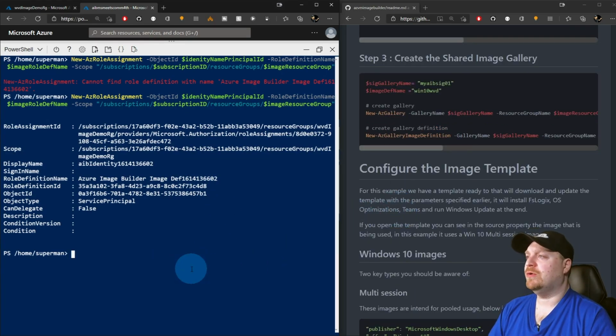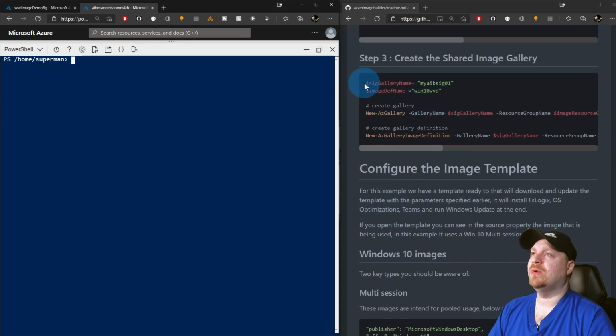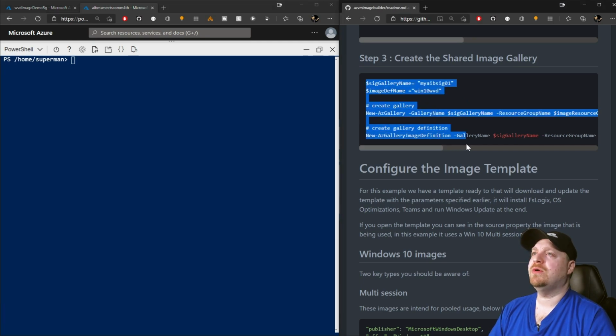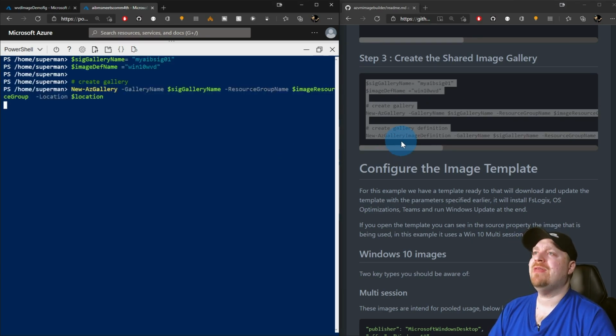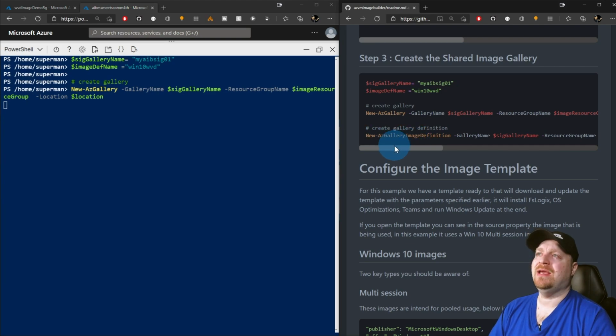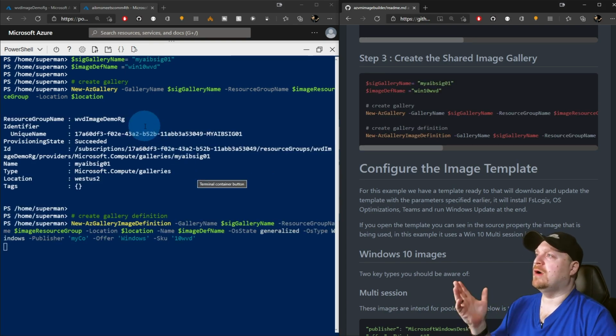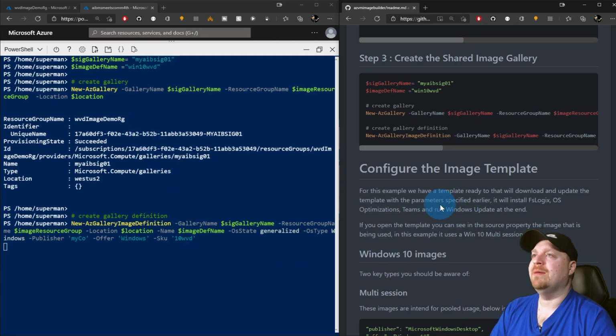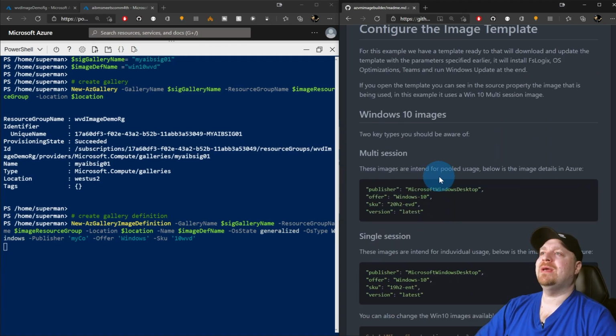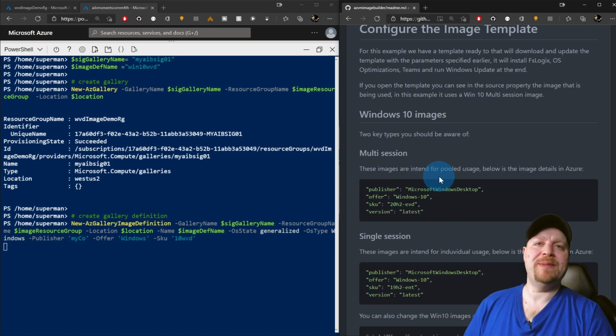And so now we can go and create our shared image gallery, which we'll just copy and execute all this code, and we'll just paste that. Now, while that is going, the last command here goes and creates an image definition, which is something that we did not do manually. And a definition is kind of the wrapper that goes around the image that you need in order to use the shared image gallery. There you go, our gallery is now created, and it'll take just a moment to create our image definition. While it is doing that, let's take a look at creating our image templates.